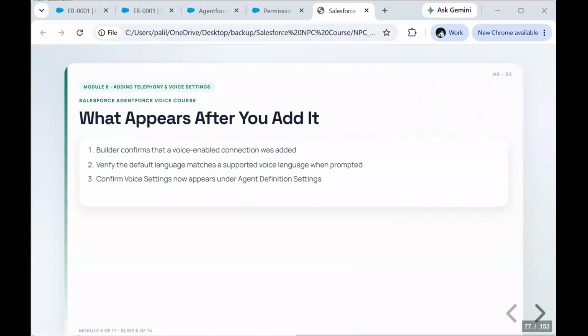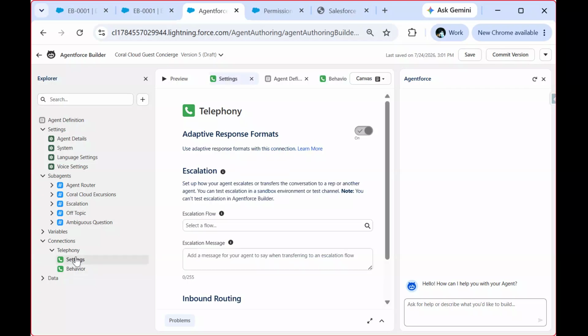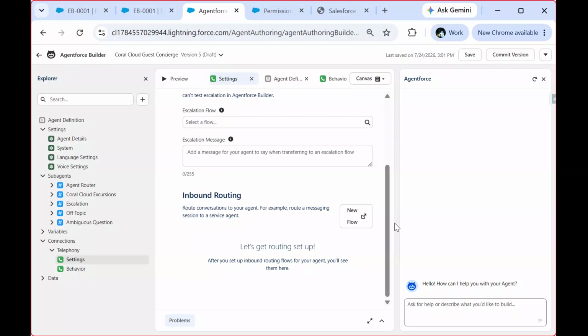Voice settings appears under agent definition settings in telephony. So this is what we were talking about. These settings appear over here, where we have adaptive response format. We'll discuss that. We have escalation, and we have inbound routing if we want to route the conversation to an agent.